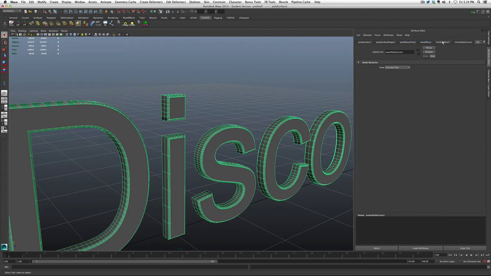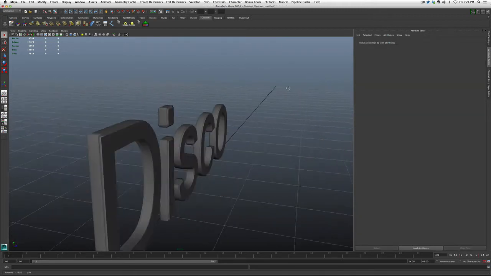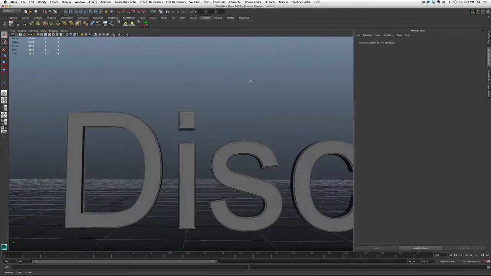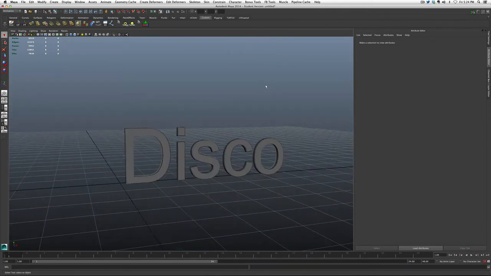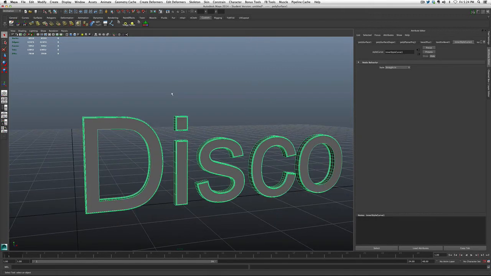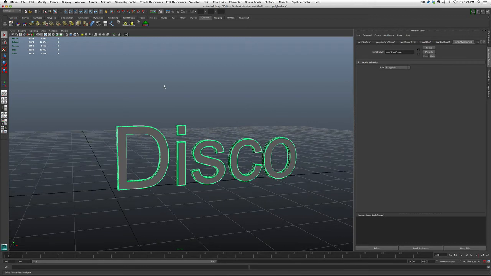Also on the inner style, you could do this separately as well. So on the interior, you might want to do convex out, or maybe you want that cut in sort of a look, something like that. So however you want to do it, you can mess with it. Once you basically get it to what you want it to look like, and you have your object, you could leave history there. History is going to be kind of handy because you can change it after the fact.